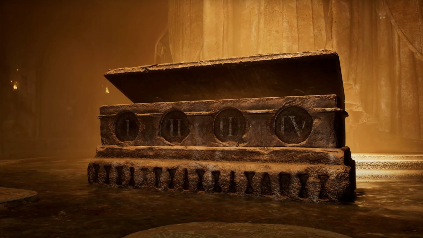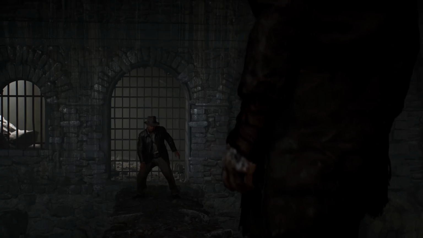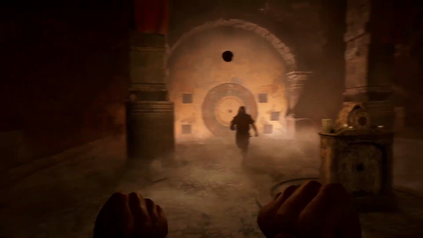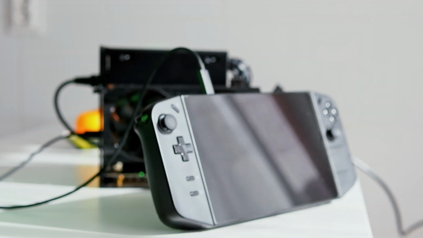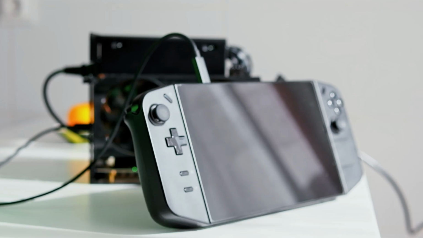Now, the second thing is, let's say you were playing on the eGPU, let's say Indiana Jones and the Great Circle, and you enjoyed everything in a glorious 2K and medium to high details. Perfect, right? Then you switch it back to your handheld mode and you have to go to settings again, then turn every setting down to low, then you have to decrease the resolution and so on and so on.